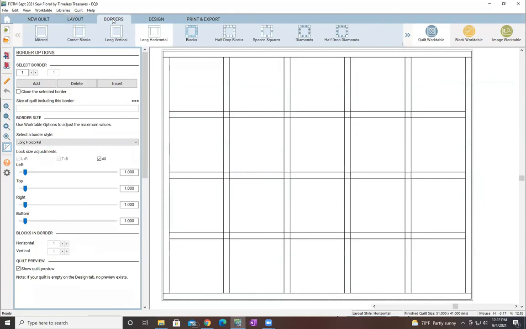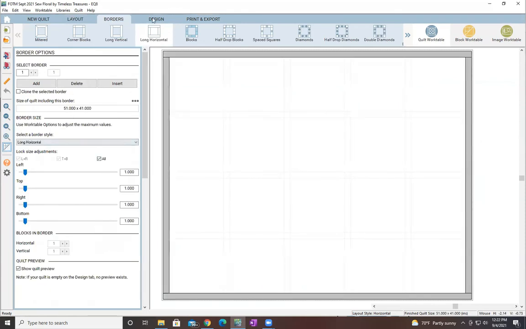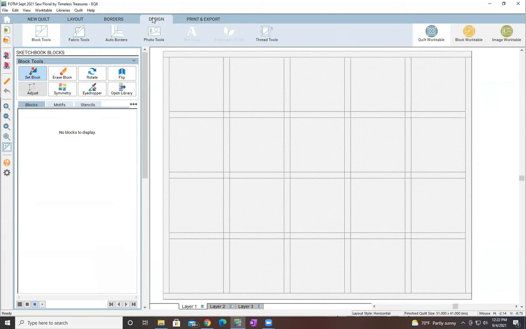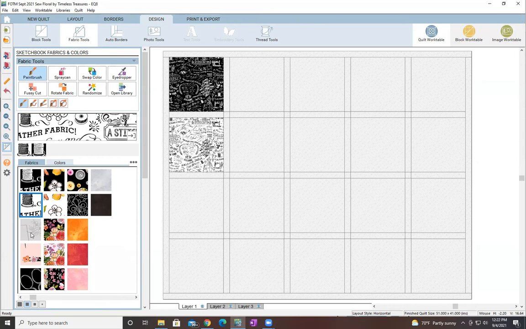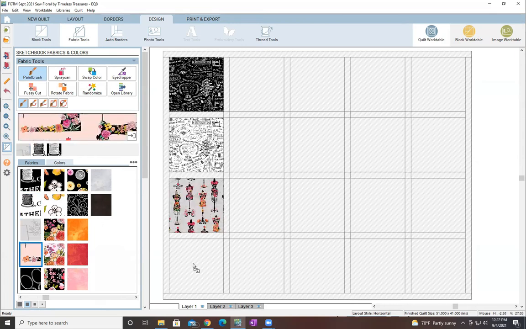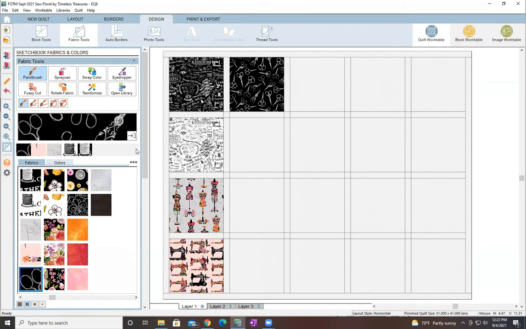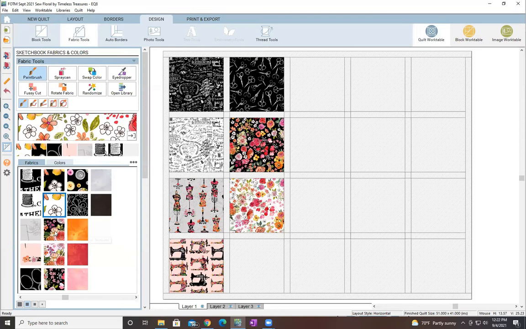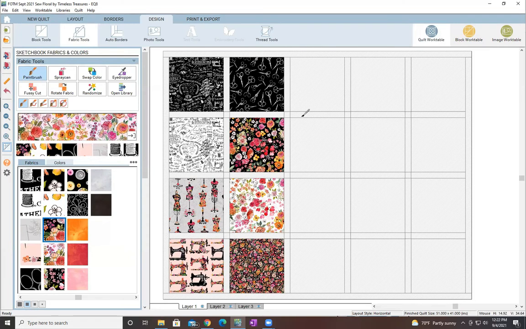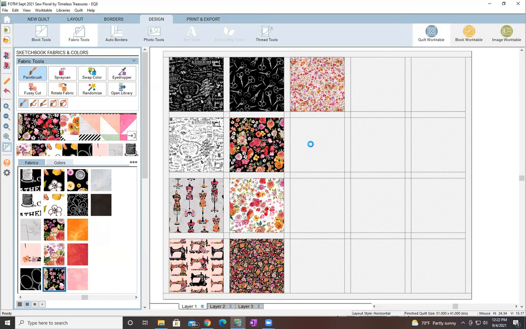Moving on to the Borders tab. I'm going to keep that border at 1 inch as well, just so there's a consistent look. We'll head to Design. And I'm not going to put any blocks in here because I want to focus on the fabric. So I'll skip the Blocks tool and go to the Fabrics tool in the ribbon. There's all the swatches. And what I'm going to do is put one in each block so that I see a nice selection, a nice big piece of each piece of fabric. And I like to keep them in the same order that you see it in the little palette window to the left so that I can refer to it.